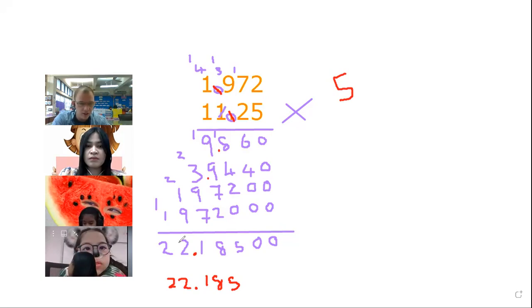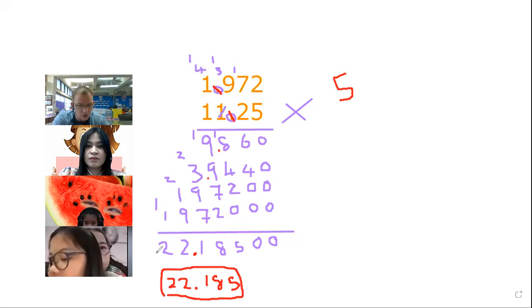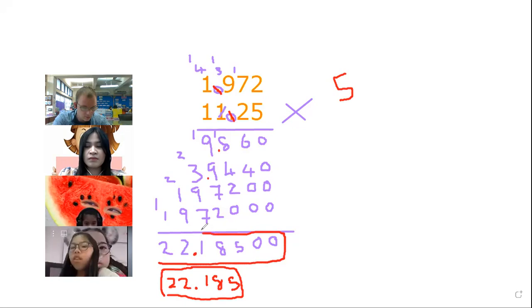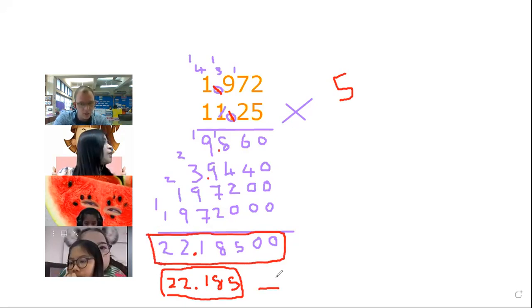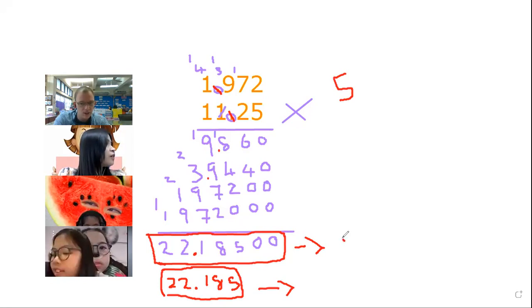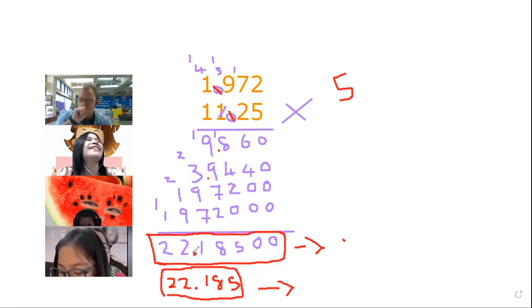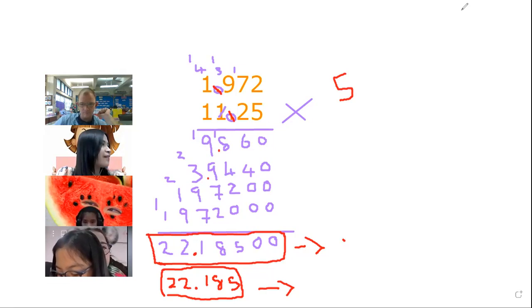Otherwise, if you look at these two answers, this answer is 22 and this answer was 2.2 million. You see the big difference. Think about it. If someone comes to you and says, do you want 22 baht or do you want 2 million baht? Which one would you like to have? Obviously, the 2 million baht one. But because it's too big and we didn't put our decimal, we know it is incorrect. Always remember to add back the decimal.